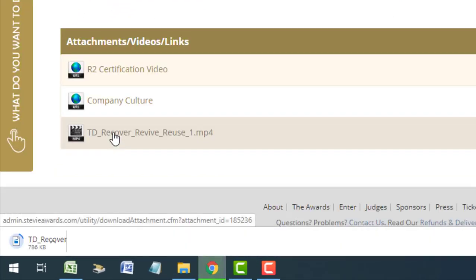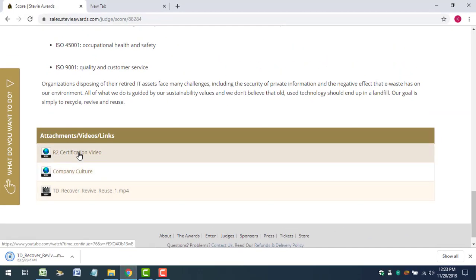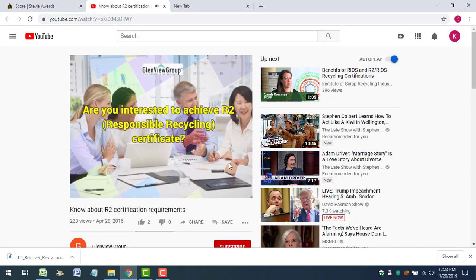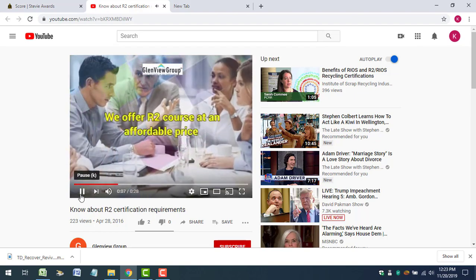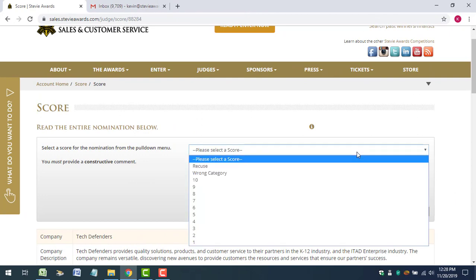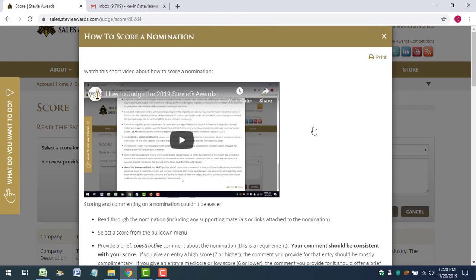Note that some categories now give entrants the option to submit a video of up to 5 minutes in length instead of the traditional written Stevie Awards essay or case study. Review and rate videos submitted in these categories using the same criteria you'll use to rate entries featuring written essays. The control panel features the following components: the score selection pull-down menu, the comments box, and the submission or progression buttons. Also, on every entry, you'll find a link back to the instructions in case you need a refresher.